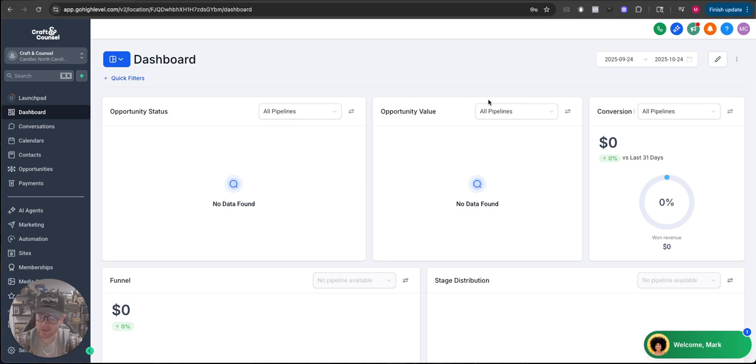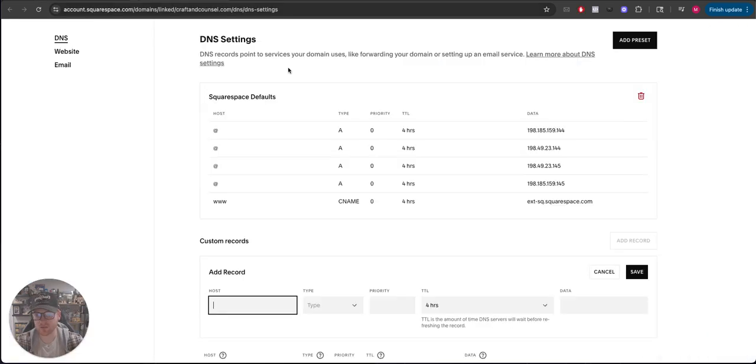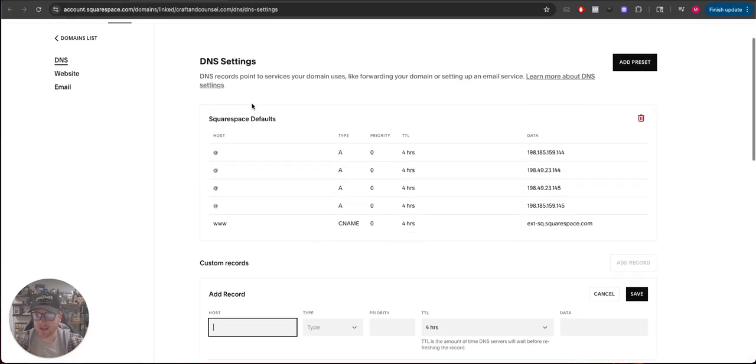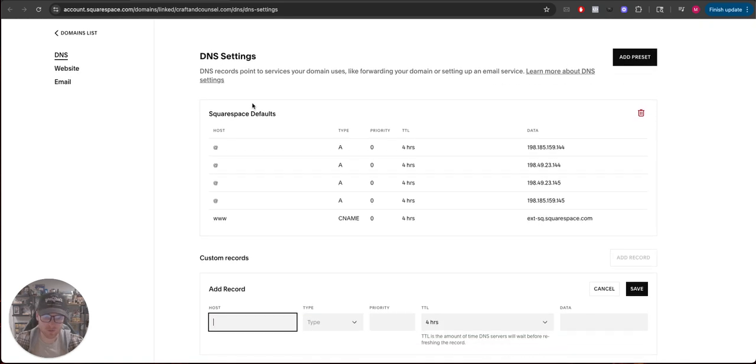You're just going to need to be logged into your HighLevel account, and you're going to need to be logged into wherever your DNS records for your website are hosted. In this case, it's in Squarespace. Keep in mind that you may have purchased your domain from somewhere like GoDaddy. In this example, that's the case, but then moved the name servers over to something like Squarespace, Wix, whatever, and now your DNS is managed there. So you need to figure out where your DNS settings are managed through and where you can add records.